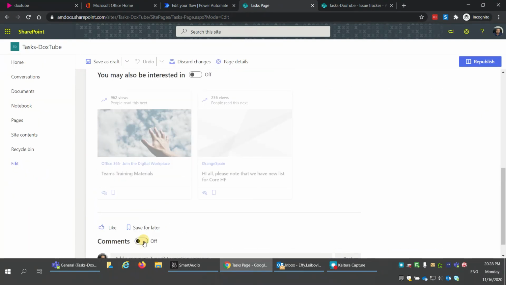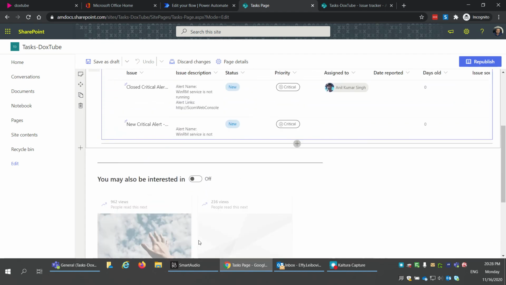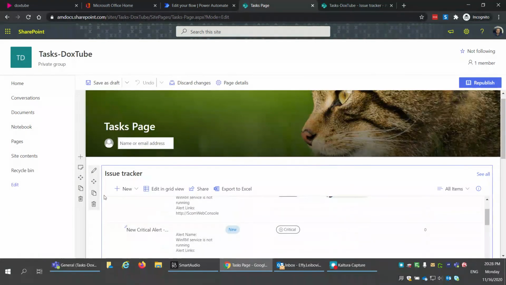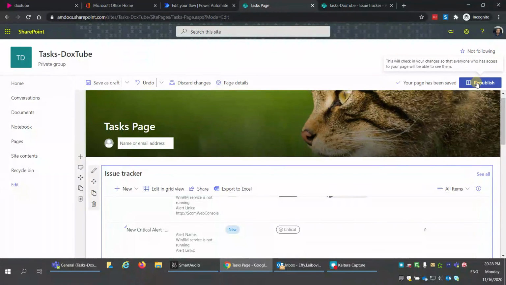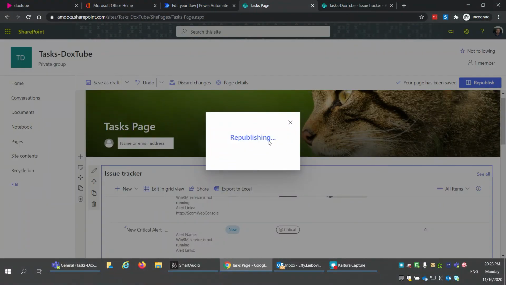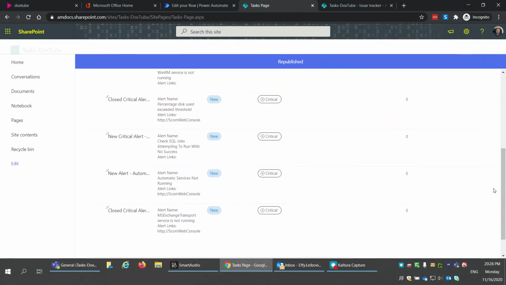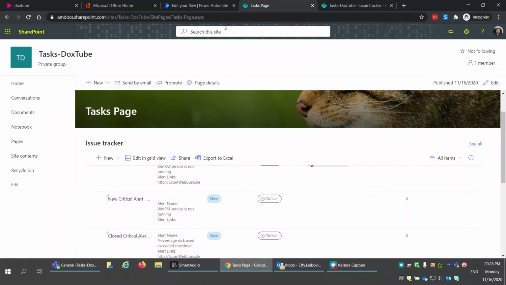And I'm not sure why it shows only 2 items. Okay, so I took the page.